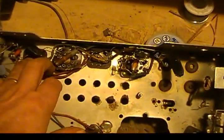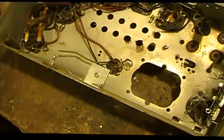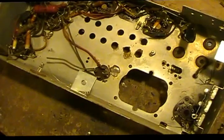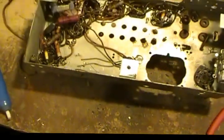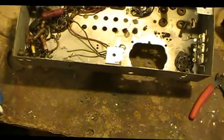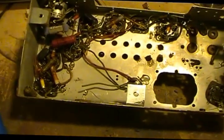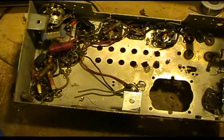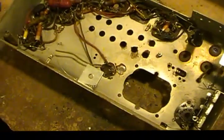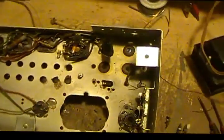We'll take a look inside the cans and check all the coils. I've checked out most of the coils and the transformer; I haven't checked the IFs yet. Everything else seems to check good. The cabinet I haven't brought in yet — I'll have to make a video of it. It needs a little attention, mainly mostly gluing and good cleaning, but otherwise the finish is not too bad. It's got some scars here and there, but the radio's over 70 years old, so it's bound to have a few war scars.